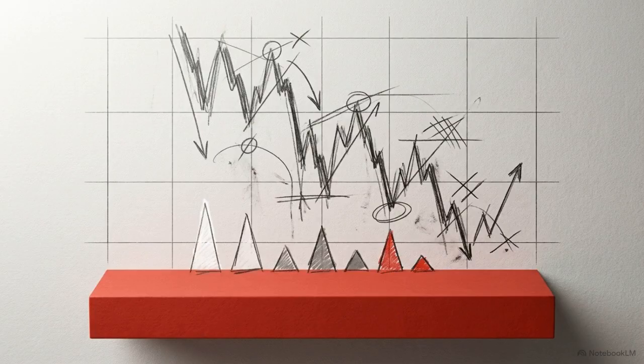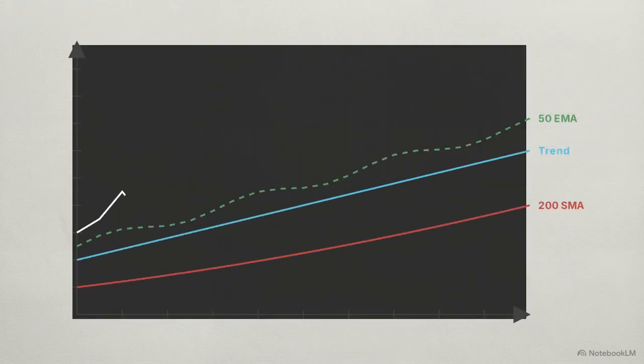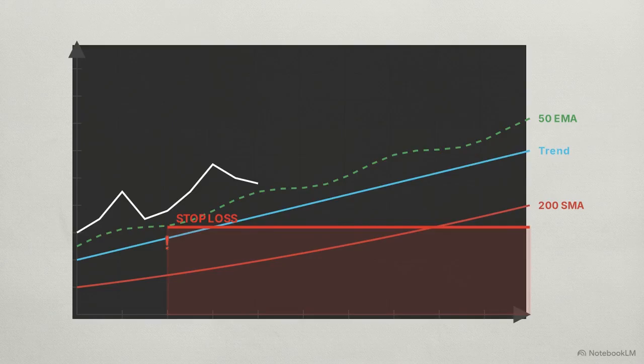An entry point requires a predefined exit plan to be effective. We must define the risk. The moment you enter the trade, set a hard stop loss. This is a price level just below the validated trend line or the most recent swing low. If the price closes here, the setup is no longer valid.